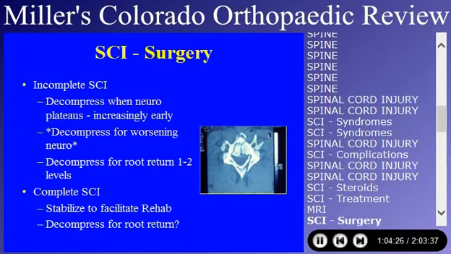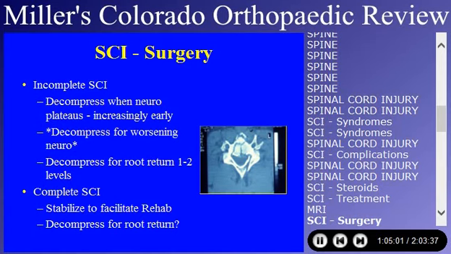Just a couple of other golden rules, cheats if you will. We're going to go through the specific bony injuries in a minute. In general, if you see someone with an incomplete spinal cord injury, they usually are going to have an operation, if we can talk ourselves into operating, because you decompress when they plateau neurologically. It used to be that you might wait 6 weeks to see them plateau. Nowadays, some people will only wait 6 hours, and some people will operate emergently in the presence of an incomplete cord injury when there's cord compression.